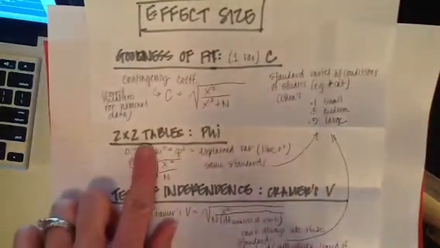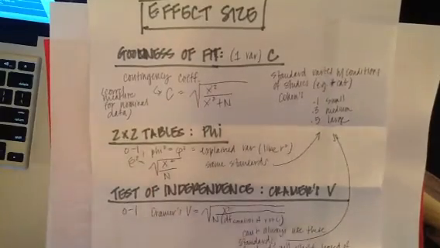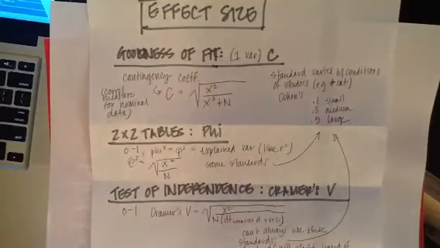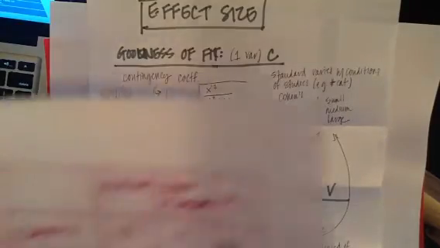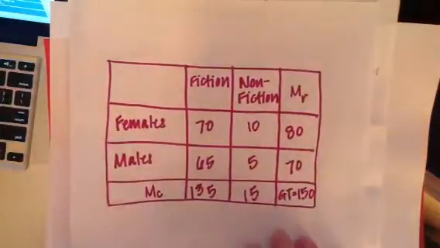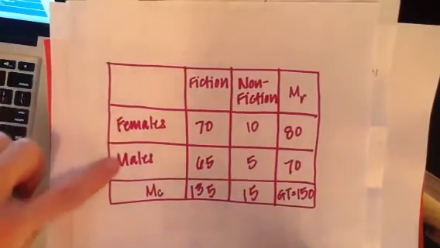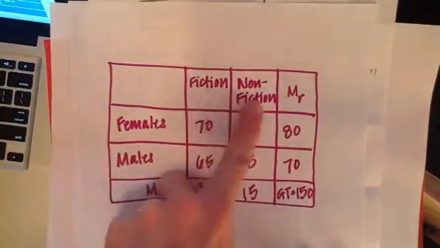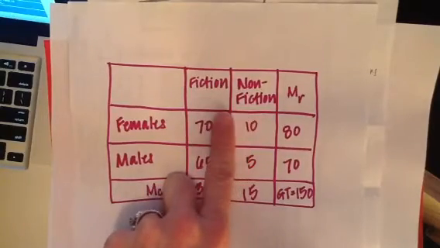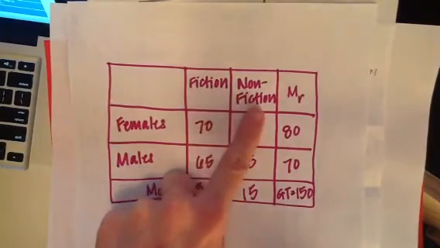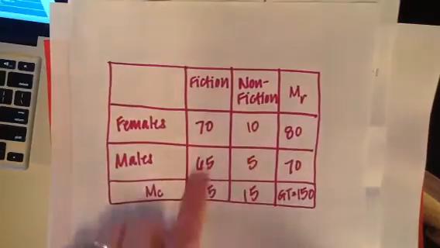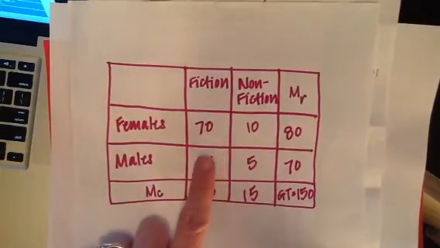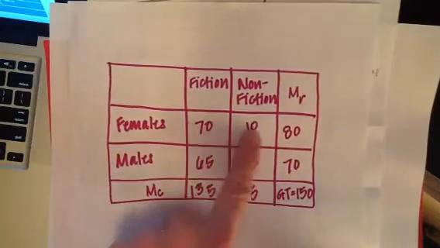Now two by two contingency tables are a bit of a special case. A two by two contingency table is going to be this kind of situation where we have females and males, so that's one variable, that's our independent variable, and then our dependent variable of genre of book choice. We're just breaking it down into fiction and nonfiction. And then you see this is our two by two table, one, two, one, two. So it's a two by two table, two rows by two columns here.